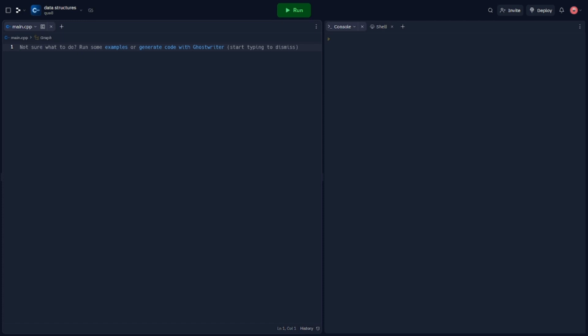Now we're going to talk about topological sorting and strongly connected components in C++, which are two important concepts in graph theory. These concepts are widely used in various applications, such as task scheduling, dependency resolution, and cycle detection. Whether you're a beginner or looking to reinforce your knowledge, this comprehensive tutorial will provide you with a solid understanding of topological sorting and strongly connected components in the context of C++.